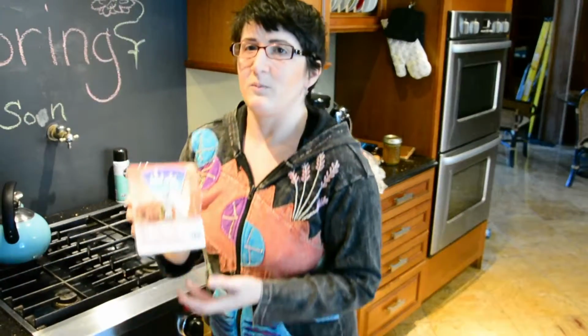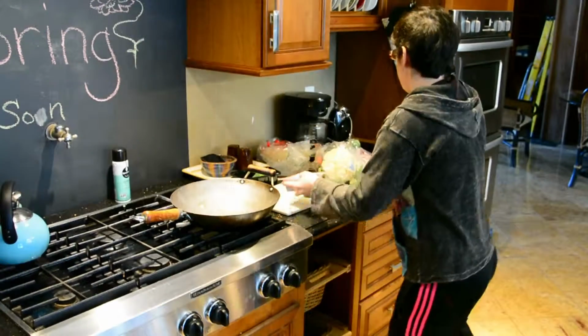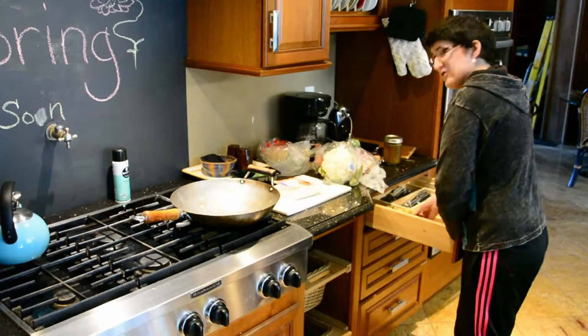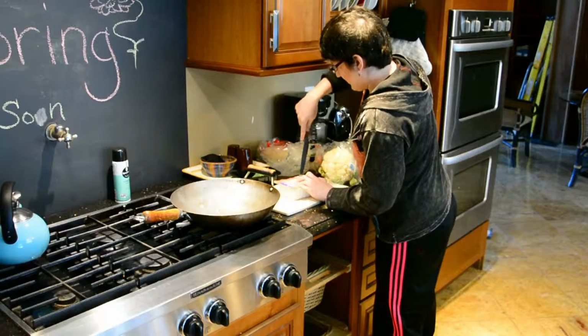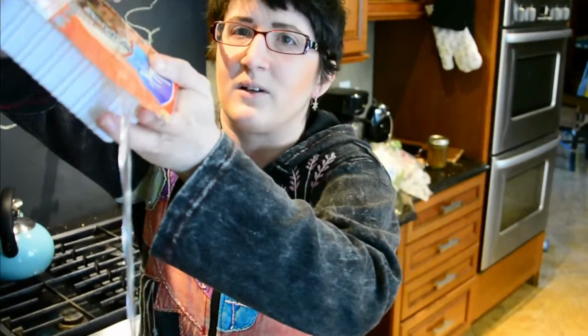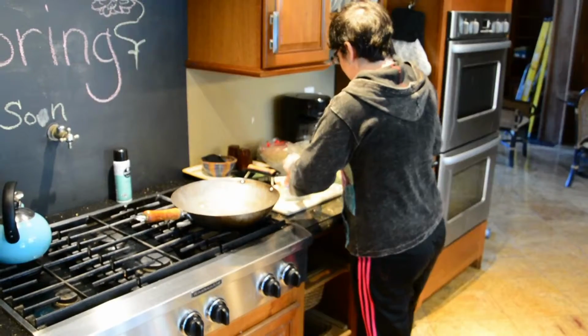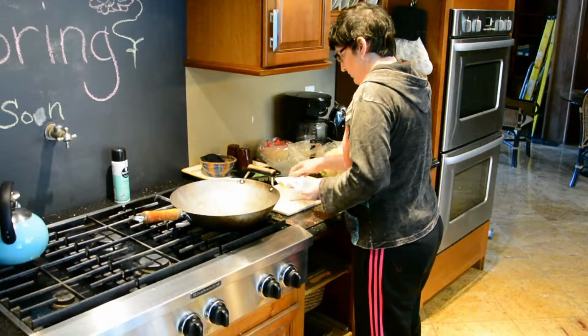Okay guys, so I almost forgot, I have this tofu here, and when you cook it, especially this way, because I'm going to stir fry it, the best way to cook it is that I take it here, and you have to kind of pat it dry with a towel first to get all this extra water that comes out of it. You can hear that splat, splat, splashing on the floor. Whoopsie. Okay, we'll clean that up later. Oh my god. Okay, so we have to get rid of all of this extra water.